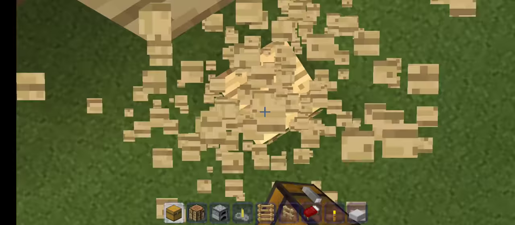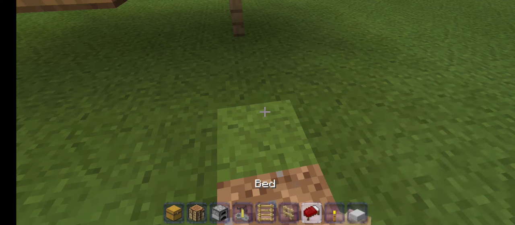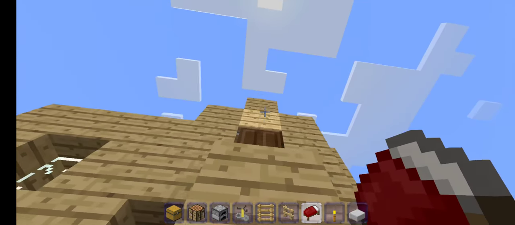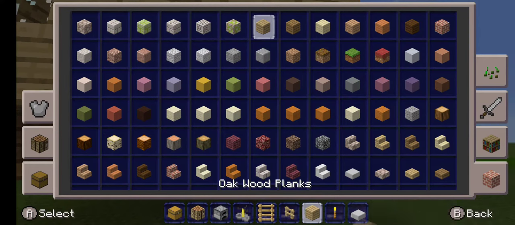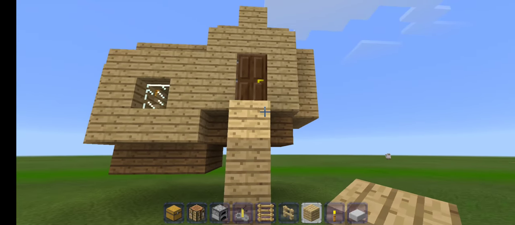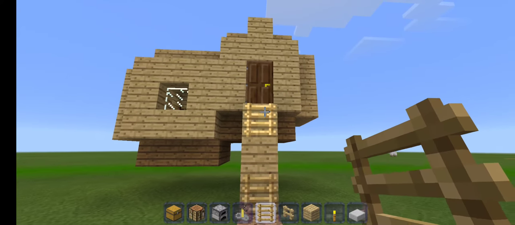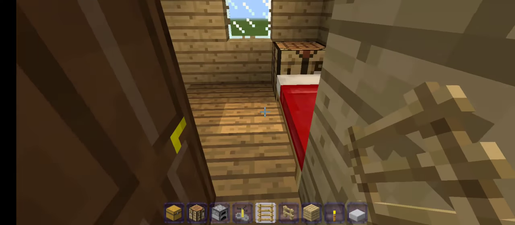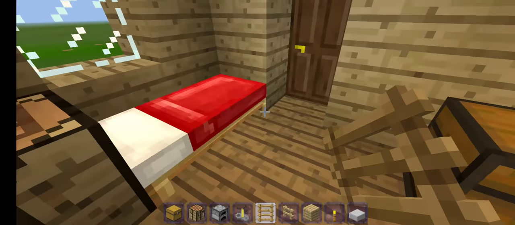Alright, let's go in there. So I guess I'm wrong. I think I need this to go right here, the ladder and the block. So let's go get the block. I still have my ladder though. So it's right there now. Alright, so here it is. So this is the inside that you can see. It's actually pretty cool.